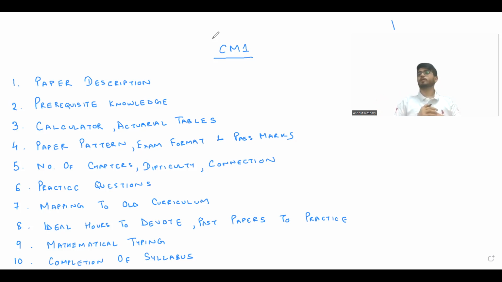Next section is calculator, which calculator you would be requiring, whether it's for the purpose of CM1 or for the purpose of, I would say, all actuarial exams. Do note that IFoA right now, given the online set of exams, does not have any restriction on the choice of calculator to be used. You can use any calculator, any sort of higher versions.